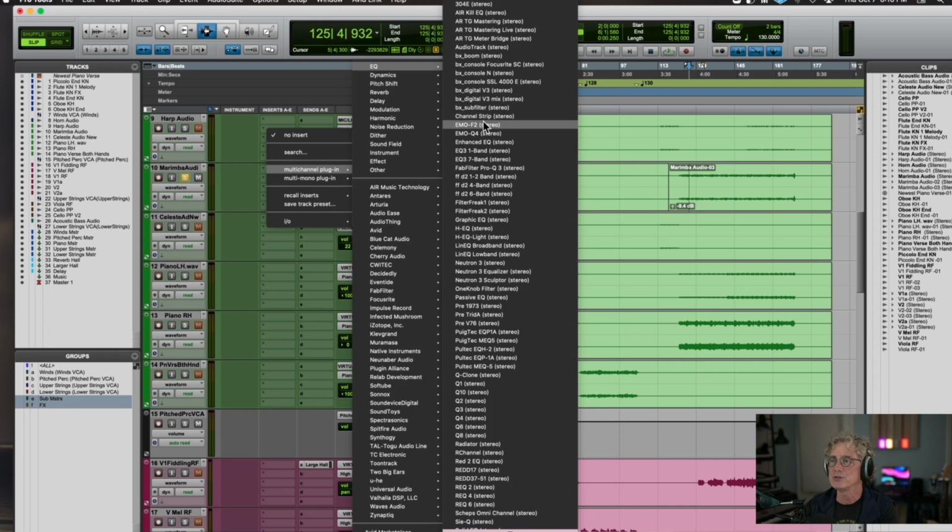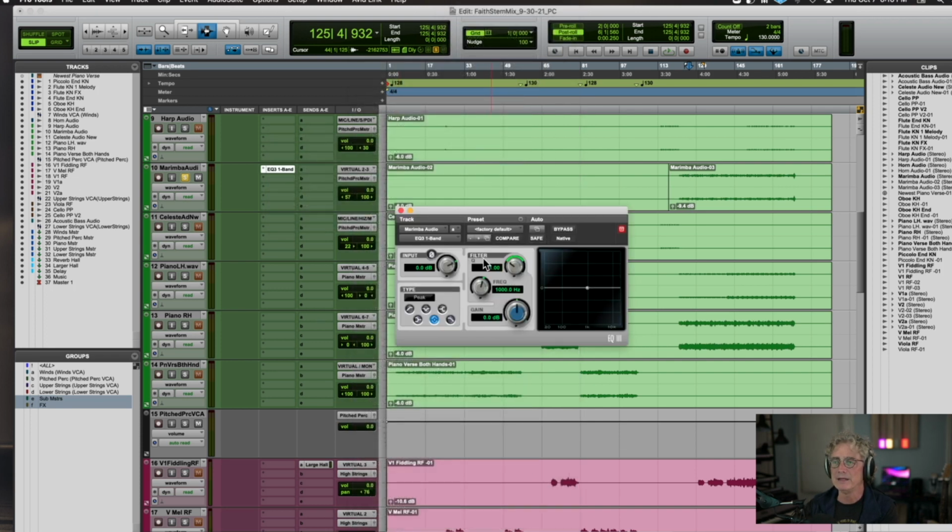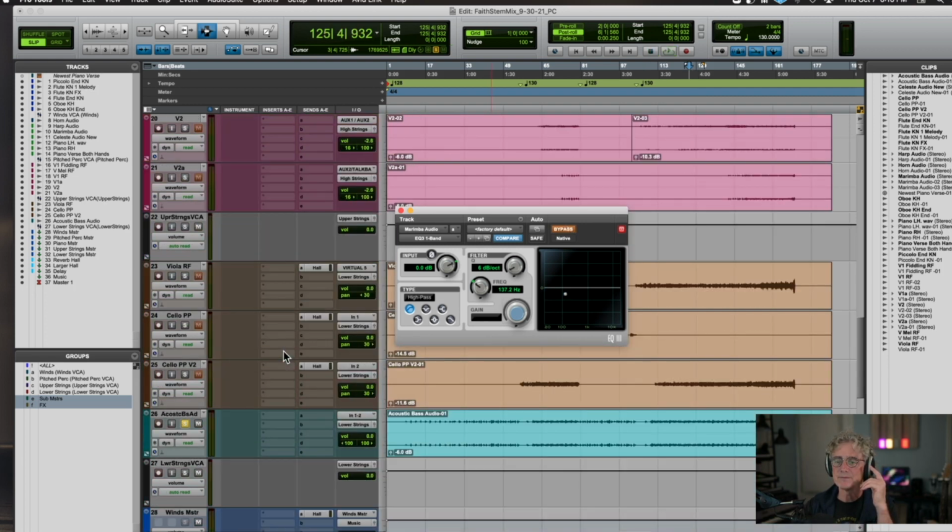So EQ, I'm going to just use for right now our one band EQ, and I'm going to do a high pass filter. And I'm just going to subtly, so I'll make it 6 dB per octave. So what's getting rid of is like a nasal, there's a nasally kind of a sound. And that's gotten rid of.